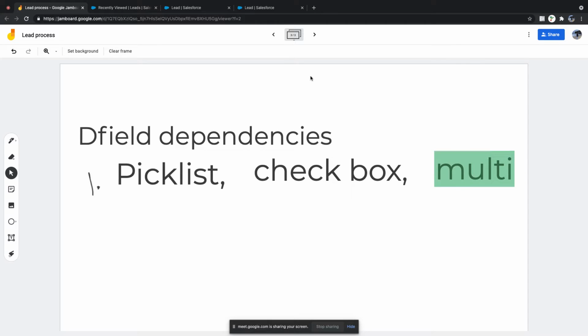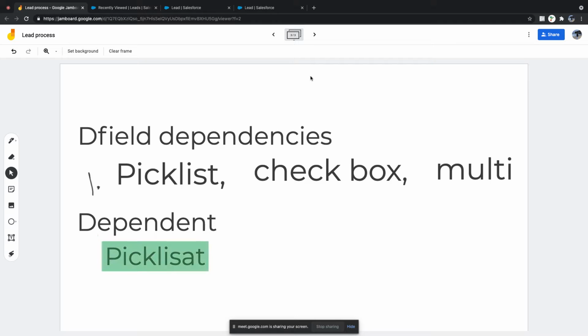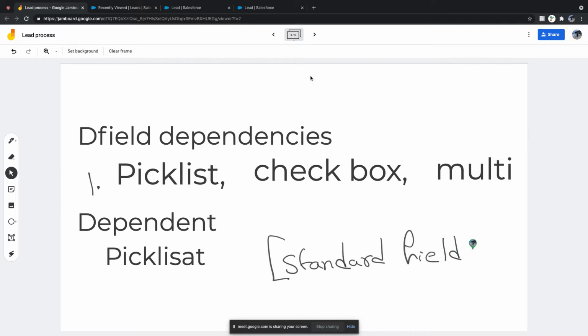Dependent fields, pick list alone. Standard field cannot be a controlling field.